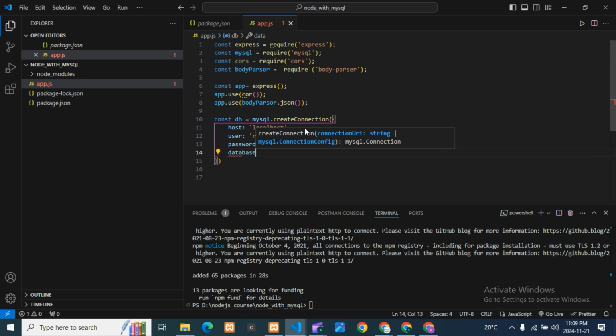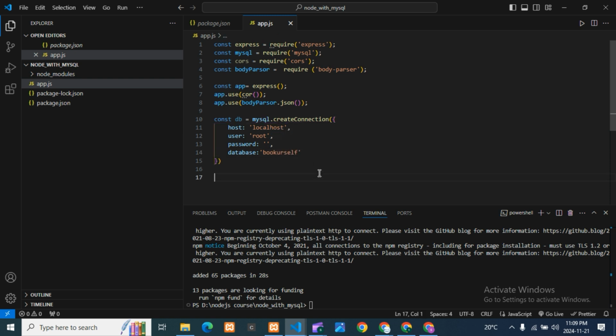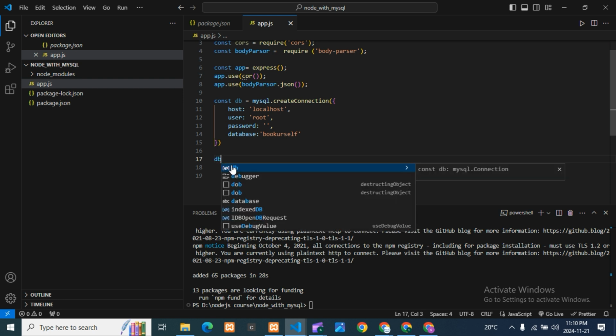Then here is database, so I have to write the database name. I'll use one database, guys, which I have in my database. You can use any, just by fetching the data from the database. Here we're seeing how we can connect, how we can create an API, and how we can use that. So this is the declaration, guys, and here we're creating a connection with our bookstore database.